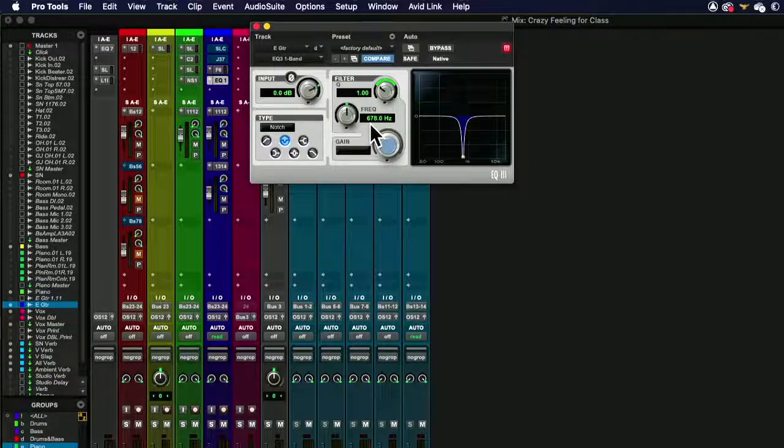But you're going to find that you'll use filters when you have some things that are just not right in the mix that you really need to just extract and remove.